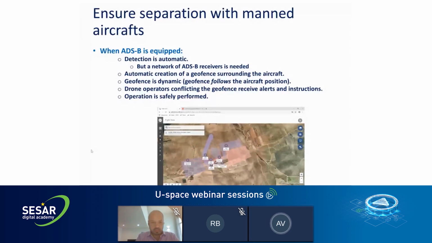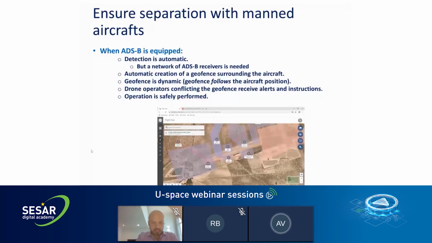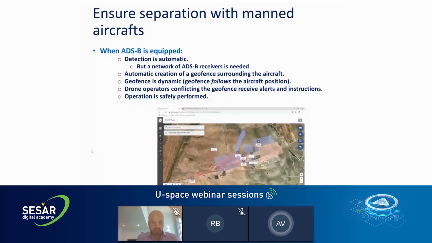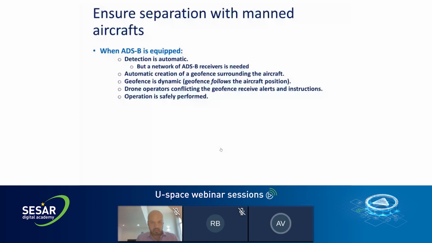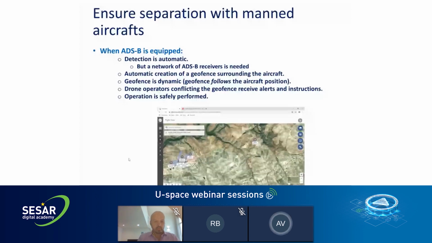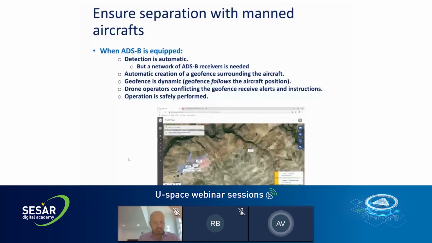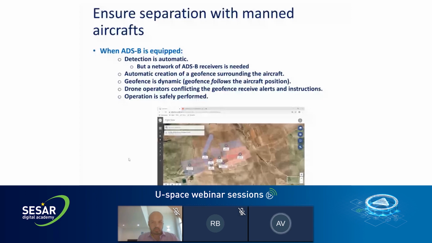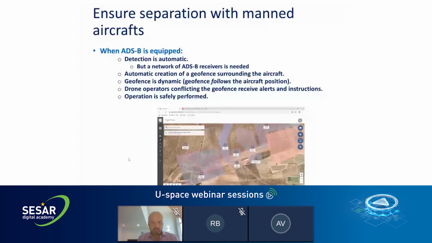So below in the video, you can see the data from one of the experiments that we have performed in SAFEDRONE, where an aircraft is going from right to left, and you can see how the different alerts are generated as the aircraft is getting closer to the drone operation area. You can see how the position is coming from the ADS-B equipment, and how the dynamic no-fly zone is generated automatically. And then the different alerts are transmitted to all the drones operated in that area.